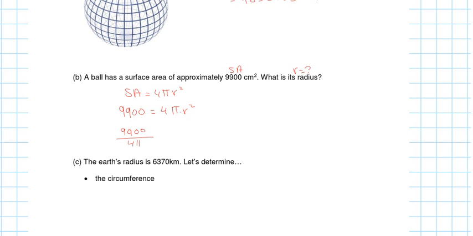Make sure that when you enter this in the calculator, divided by 4 pi, you either put it as actual 4 pi, or if you're going to put 4 times pi, you have to put it in brackets. I want you to try that, make sure that you're getting that correct. If you're putting just 4 pi as is, you don't need the bracket. If you're putting 4 times pi, you need the bracket at the bottom.